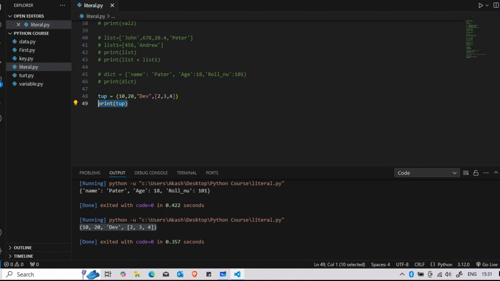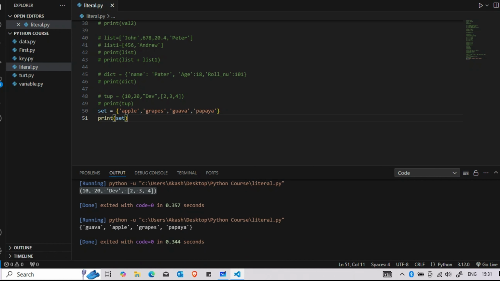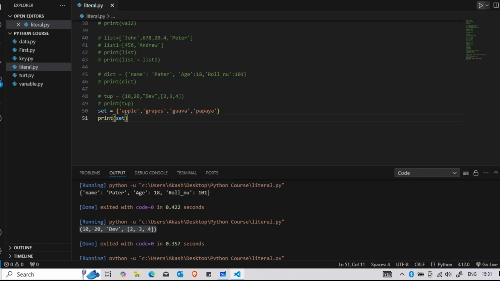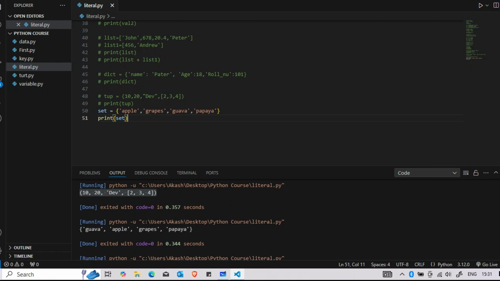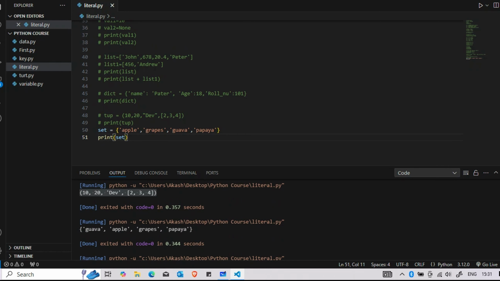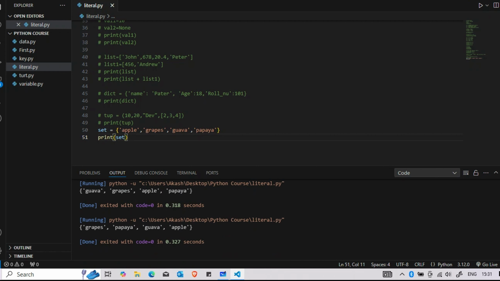Now I have pasted the code and I'm saving it. What is the output? Grapes, apple, papaya, guava. I'm going to run this program again. Now you can see the difference: grapes, guava is second, apple is third, and papaya is fourth. Again I'm going to run it. Now you can see grape, apple, papaya, guava. So many times if you run the program, the output will be different.